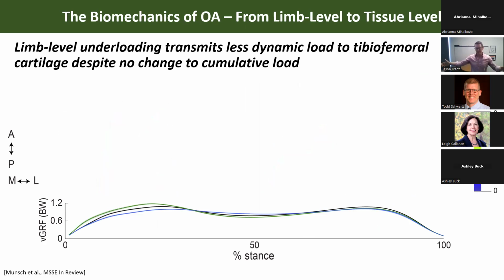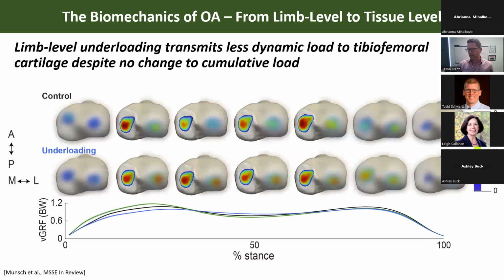If we stretch that limb loading profile across the bottom, and then look at how this actually plays out in the time course of these pressure distributions, here we have control loading, where you have dark red and then lighter colors and then back to dark red. You have dynamic loading here. If you cue somebody to walk with less dynamic limb level loading, you can see this sustained pattern of cartilage loading here. And again, I want to refer you back here to SpongeBob. I'll be that 80-year-old professor using references that nobody remembers eventually, but I think for now, this still fits, and the way in which cartilage health is maintained.